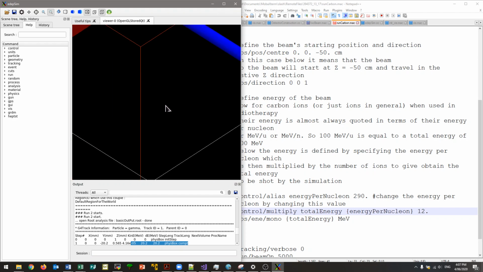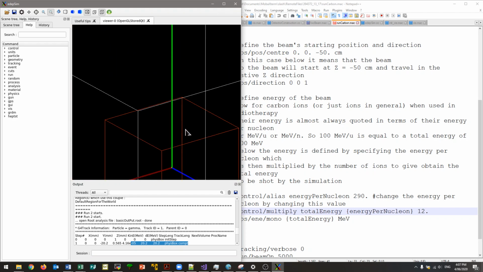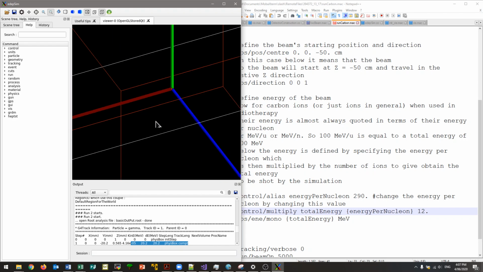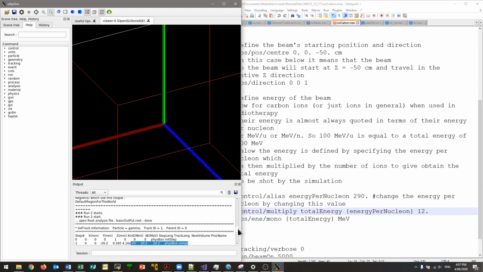Let's zoom out, and actually let's shoot an electron now that we've got 100 MeV electron, and hopefully we're not breaking it too badly.